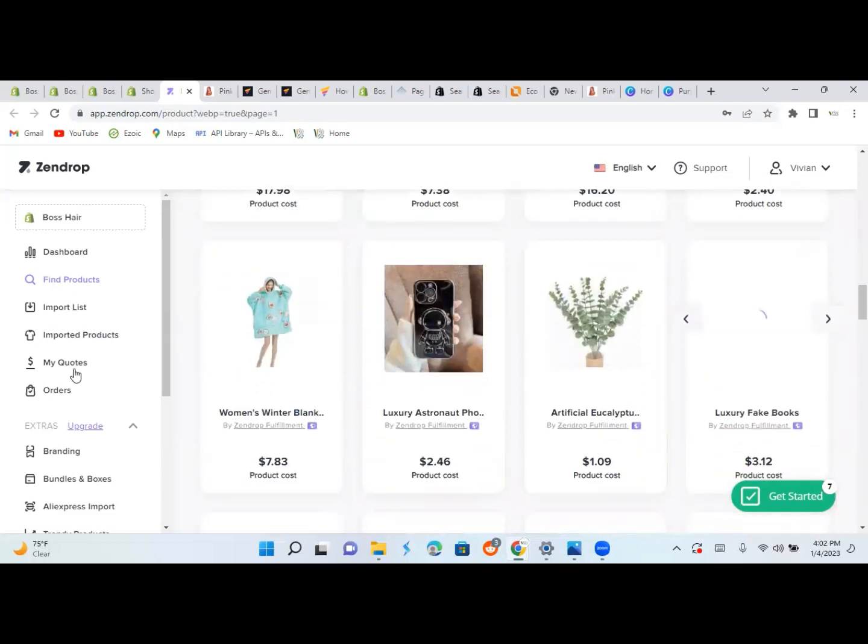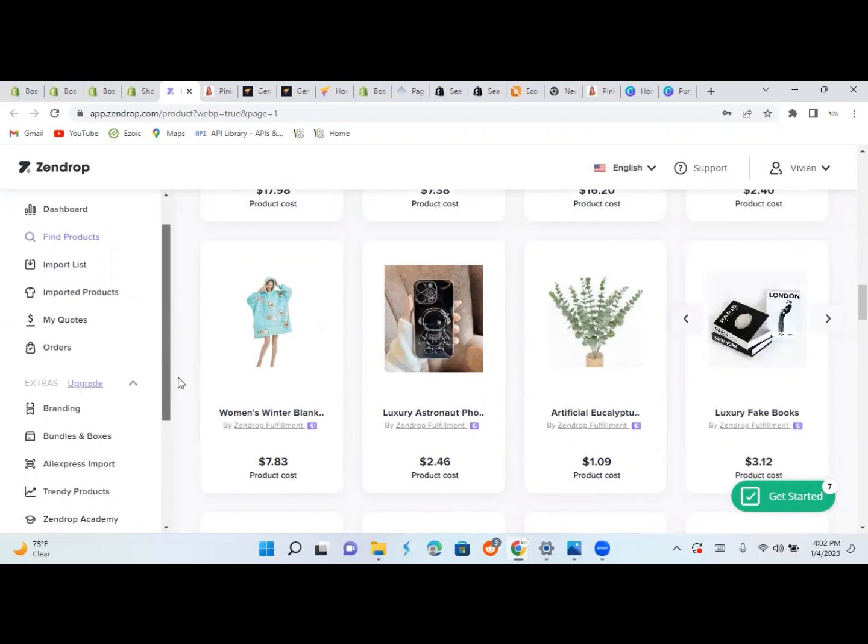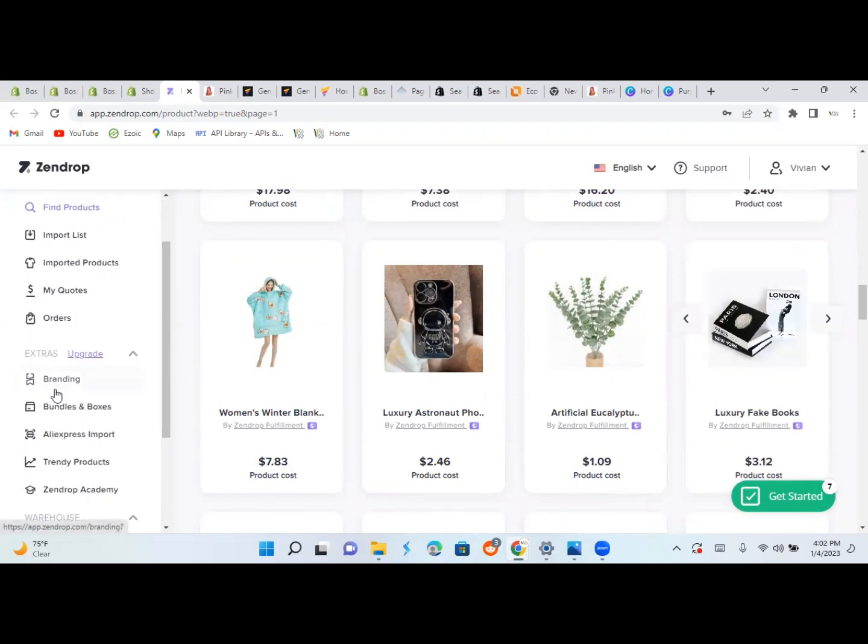Let me just show you something about Zendrop Pro. For Zendrop Pro, you'll get something called branding. This is private labeling. If you don't know what that is, it means when you order products, the supplier can send the product in packages that have your brand logo and customized graphic design.